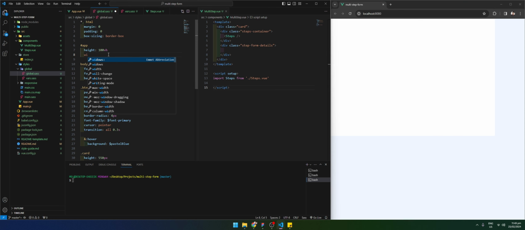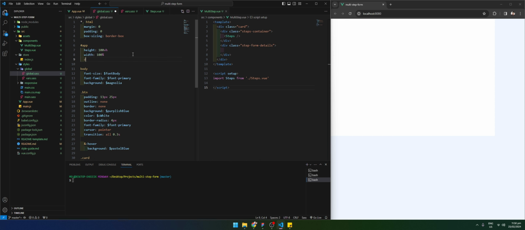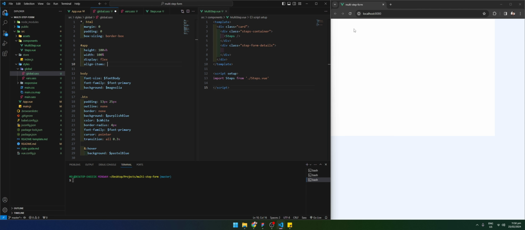Let's give it a width of 100%, so it should go from left to right of the screen. And then we can use display flex, and then align items. Align items means align your content vertically, from top to bottom.